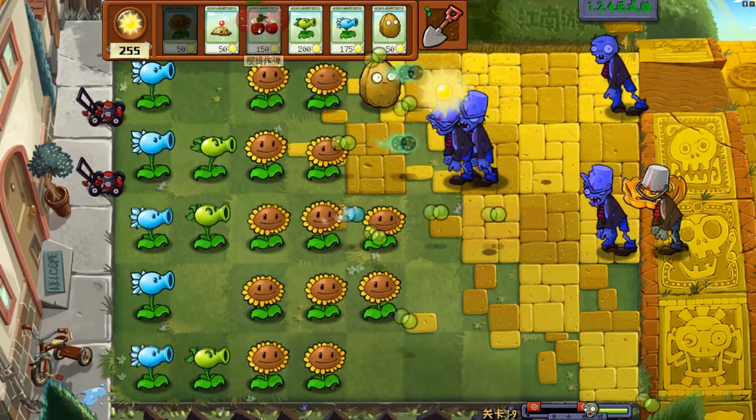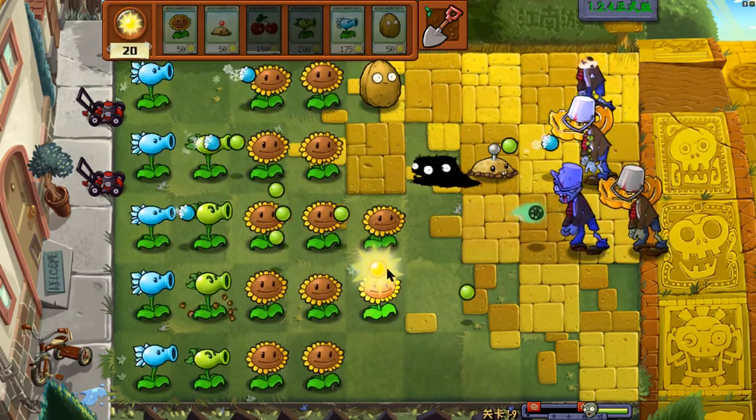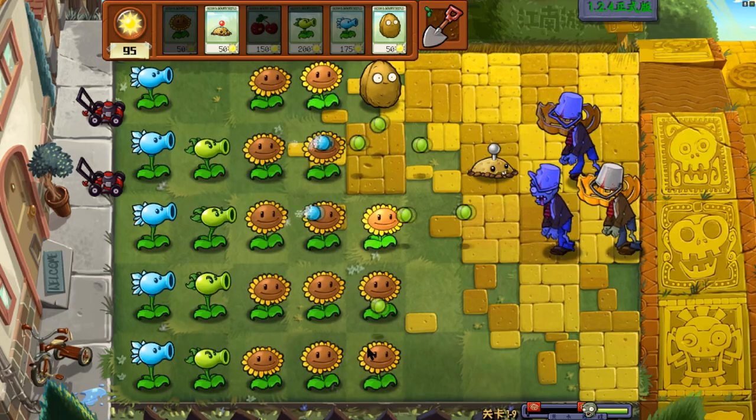Alright, I'm waiting. Bungee ambush? What does it spawn? Well, good thing I saved enough time for a cherry bomb. That is a very good thing indeed. Because otherwise I'll be completely screwed against that.